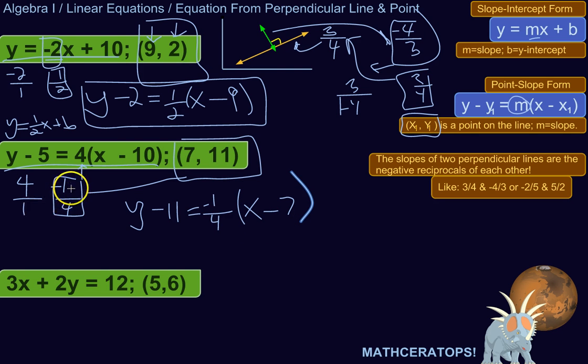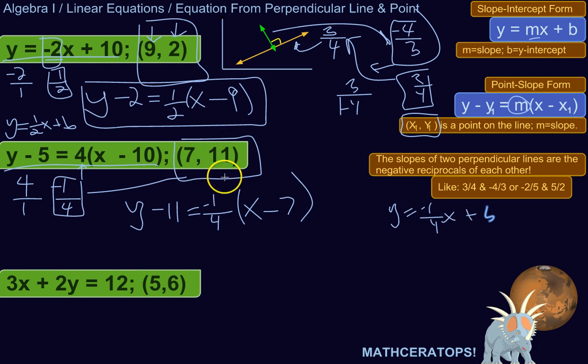Now I'll write this in slope intercept form. I'm feeling generous all of a sudden. So I could write what I know so far. I want to write something that's y equals mx plus b, y equals some number times x plus some other number. I know what my slope is. It says y equals negative 1/4 x plus b.